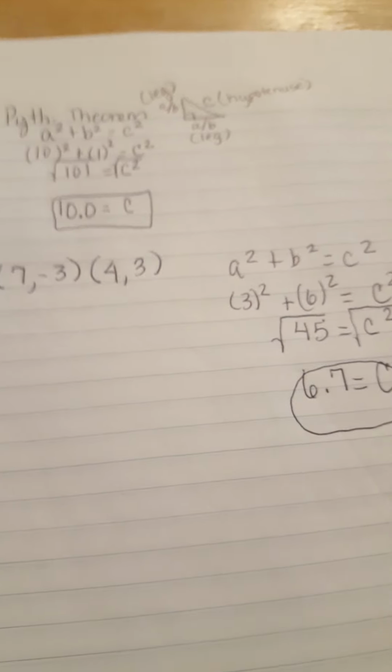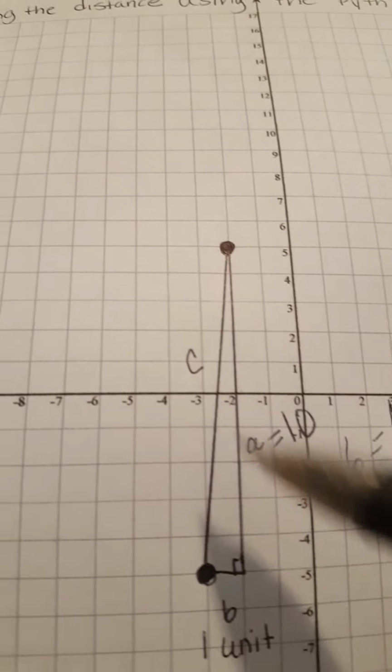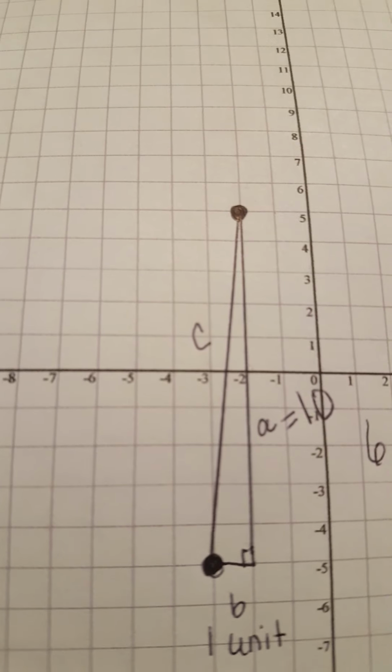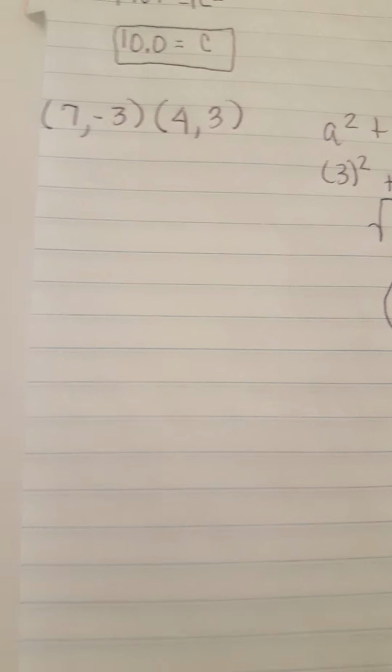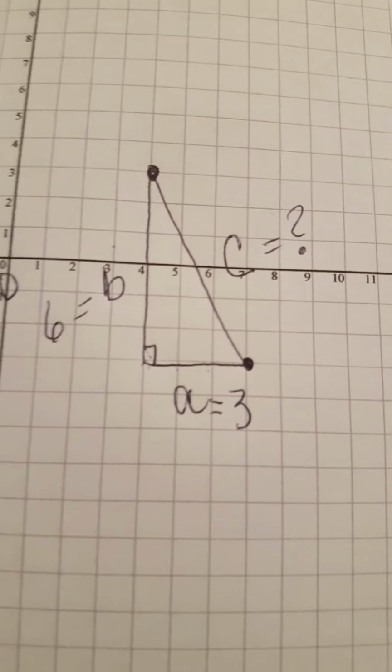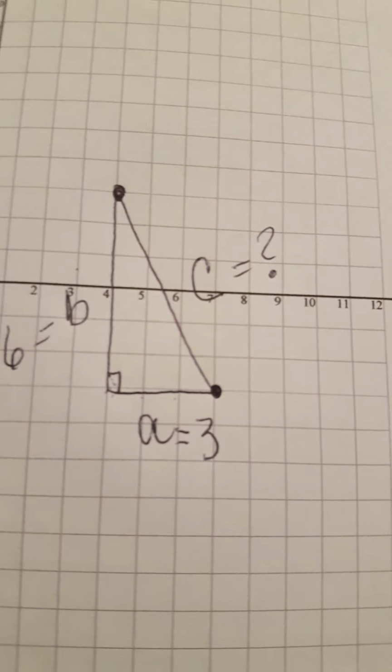So 2 problems, same exact concept. One, you were given the original segment. You created the triangle to find the missing side. For the second one, you were just given the ordered pairs. You had to plot them and create the right triangle and find the sides that are missing.